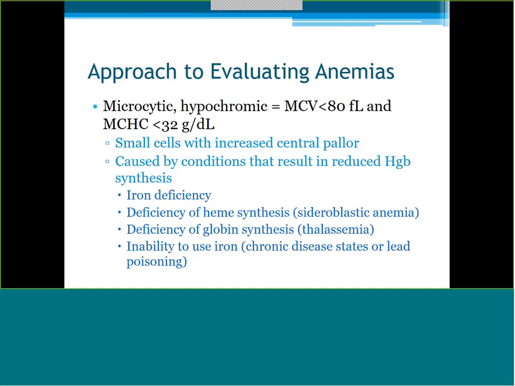All right, whereas microcytic hypochromic is when your MCV is lower than the reference range, so it's less than 80, and MCHC is also less than the reference range, it's less than 32. So this is telling us we have very small red cells with a very increased central pallor. So iron deficiency anemia, sideroblastic anemia, thalassemia, and then anemia of chronic disease, which is listed in the last one here, chronic disease. These are good examples of microcytic hypochromic. So iron deficiency, sideroblastic, thalassemia, and anemia of chronic disease.